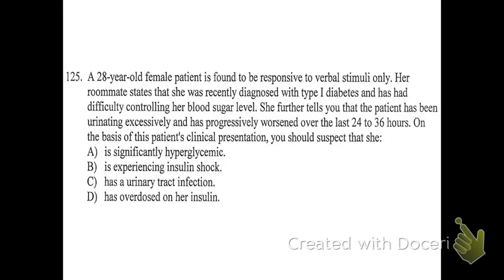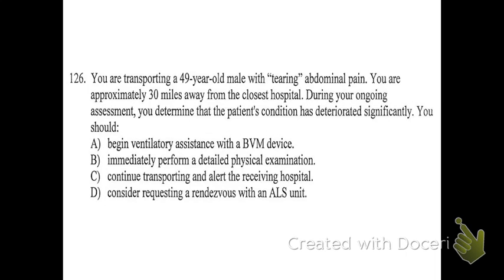So what that tells you is, if you look at this over the last 24 to 36 hours, hyperglycemia has a slow onset. Hypoglycemia, because of the small range of numbers you have to work with, has a very rapid onset. You wouldn't see this over 24 or 36 hours. You'd be seeing it over like 2 hours, or even less time than that. That's another thing to indicate that it's hyperglycemia instead of hypoglycemia. Moving on. All the diabetic information.